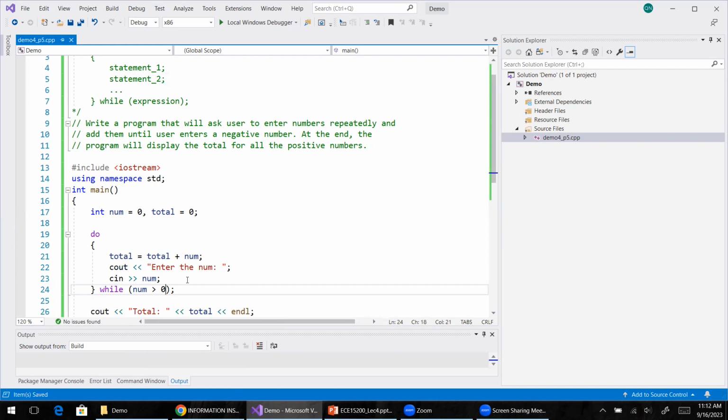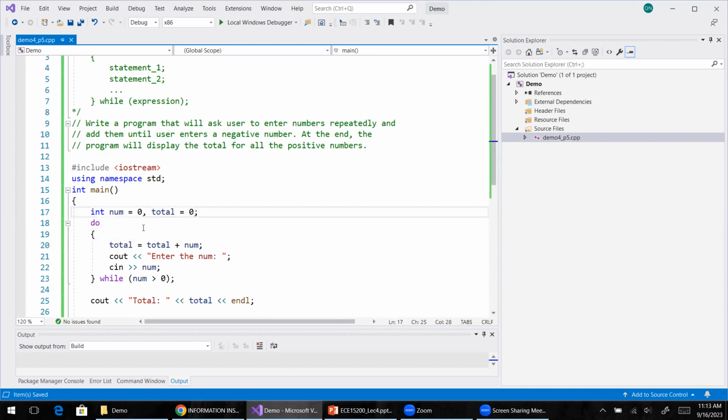Now, if you see this, when I run this program, this program has two variables, num, which is assigned 0, and total, which is assigned 0. And then here I have do-while.